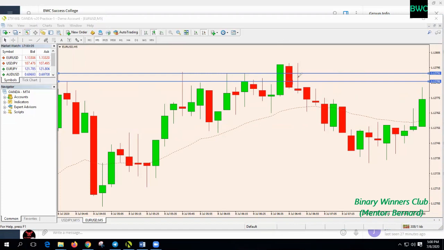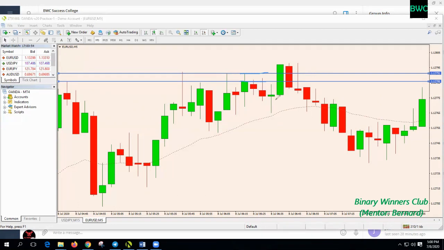Okay? Now, in this case, of course, your entry was supposed to be here. Let me pick a new color. Your entry is supposed to be here. But there is a reason why this is an invalid setup, and I'll explain why. I will show you why it's an invalid setup. Yeah, but at least the logic is you have drawn the correct level here and here, and you're waiting for the market. I can already see the breakout candle is only a third which is above. It's okay, but there's a problem with it. I'll give you that condition as I explain.